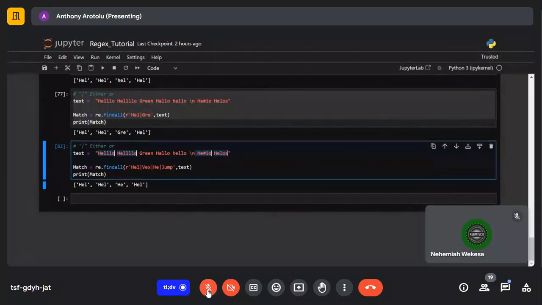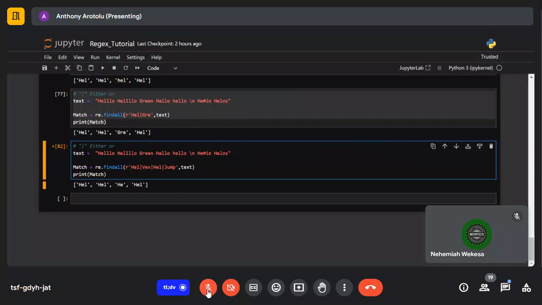So if, for example, we had said in this HE that we wanted zero or one or more cases of L. Who remembers if you want to say one or more cases of L, what am I putting behind the L here?